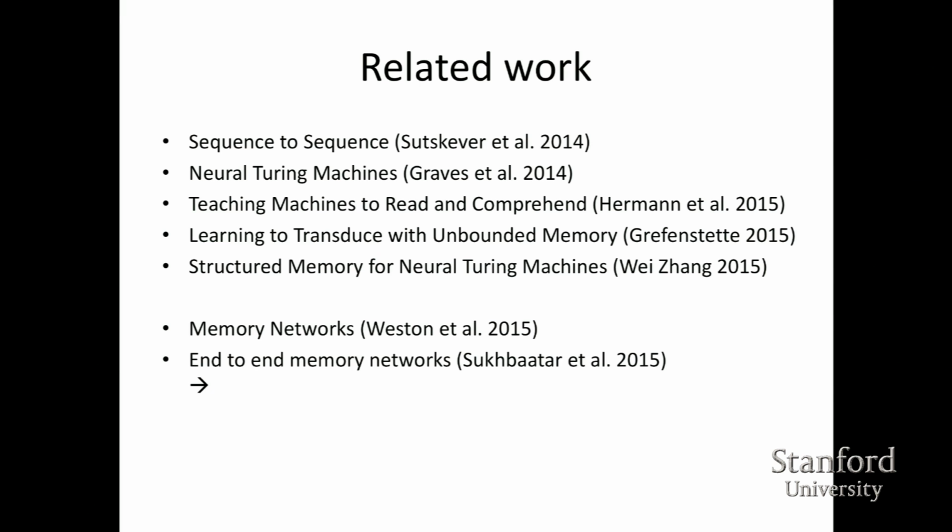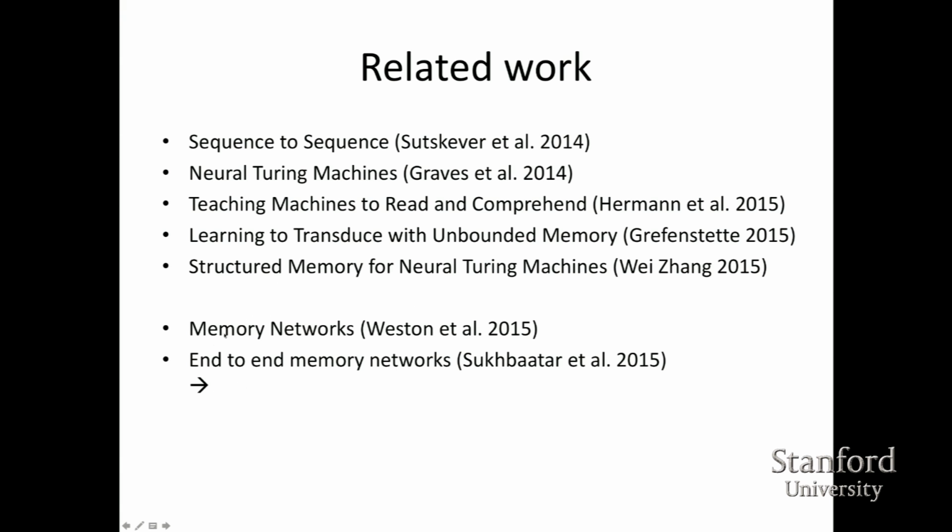Cool. All right. Now there's a bunch of related work. Many of these papers we've talked about. Well, actually not that many. Some of them. So sequence-to-sequence learning is one such model. We didn't really cover the neural Turing machines and some of these other models with somewhat overpromising titles like teaching machines to read and comprehend. I don't think any of these models are really comprehending that much or reading in the sense that people read, but they're similar kinds of models that have memory components as they go over different kinds of text.